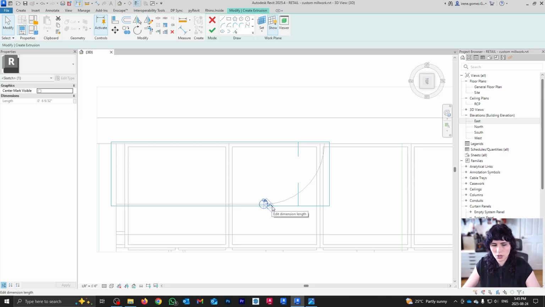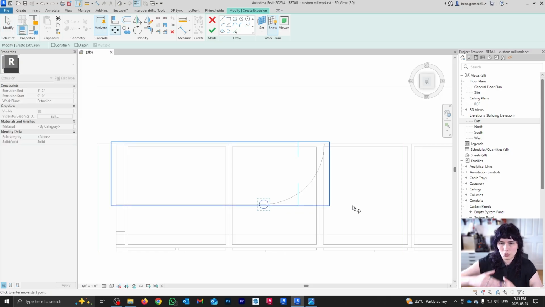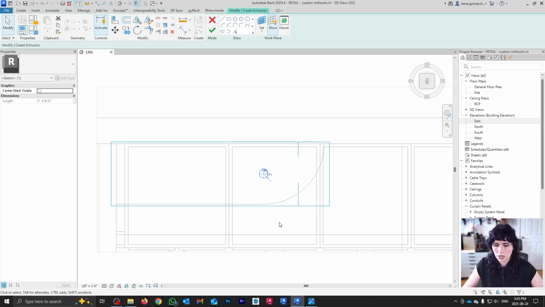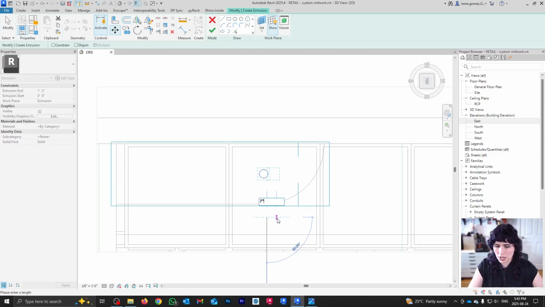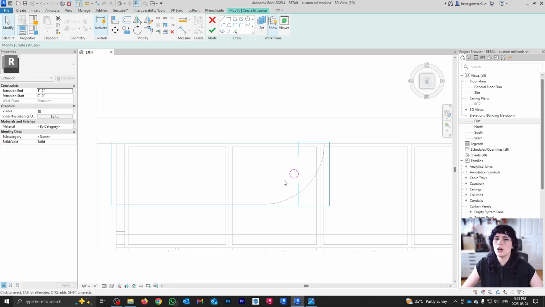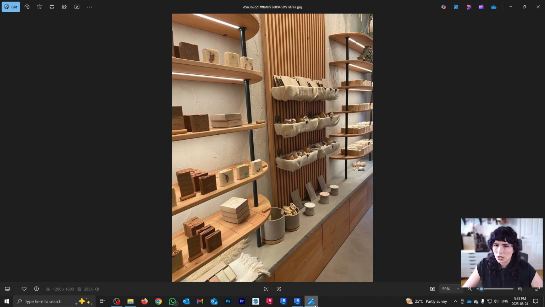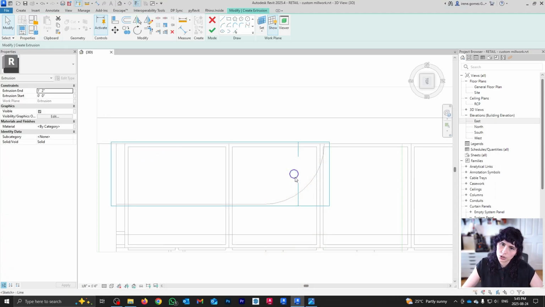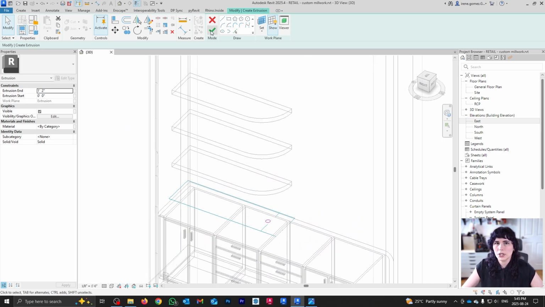It's fine. And then we're going to move. So we said that the depth was 14. So let's do half, 7 inches. And then I'm going to move it again, 7 inches. That way it's going to be somewhat centered. I could always change it later. That looks fine. We're going to come here. There you go. And I'm going to say yes.